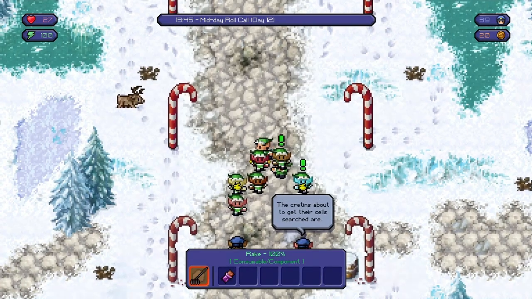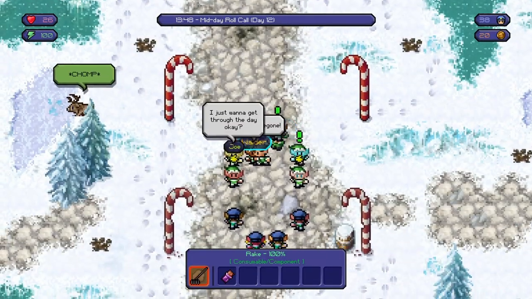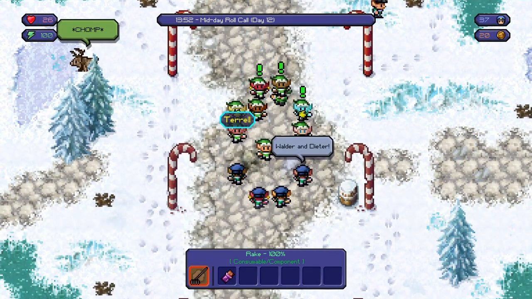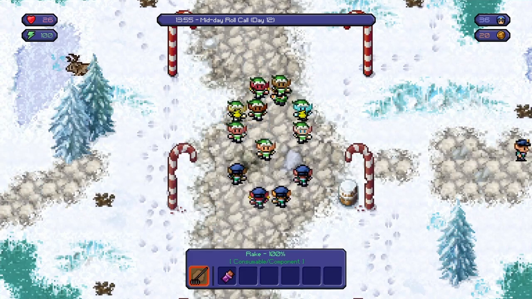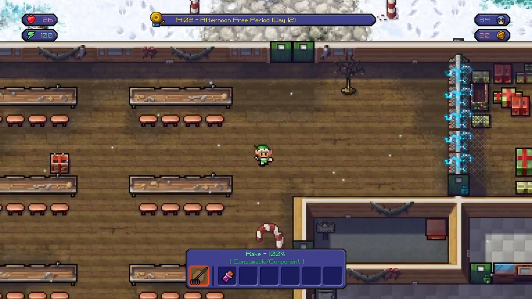Wait, when did I say I was going to do it? Oh, yeah, exercise. We'll just wait until exercise starts. We got a new job now, that's good. I don't know what the snowman's for. I don't know. Let's go to, come on. Wait, what was it? Wilder and Dieter, wasn't it? I think so. I hope so.